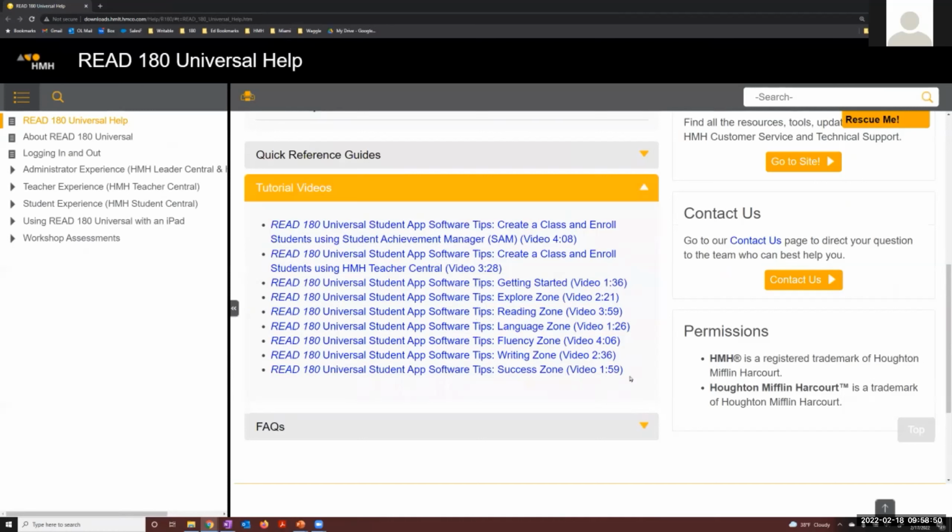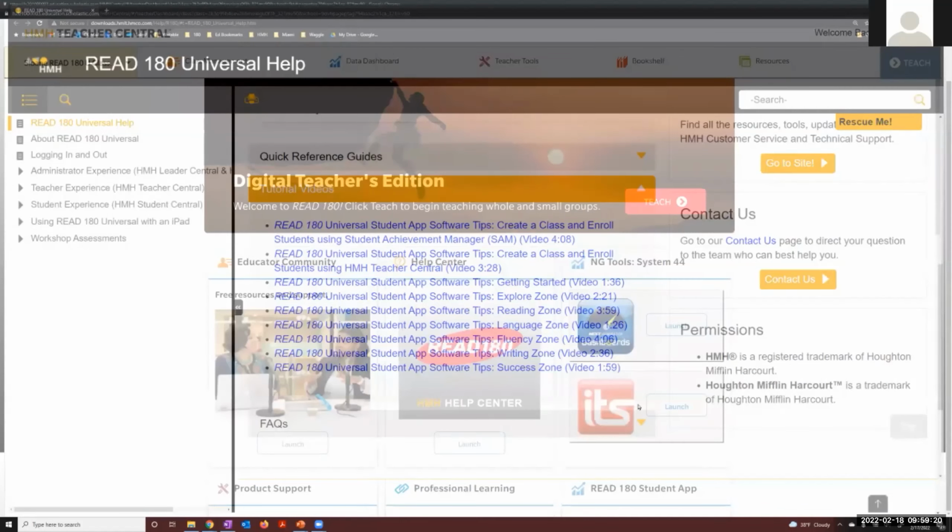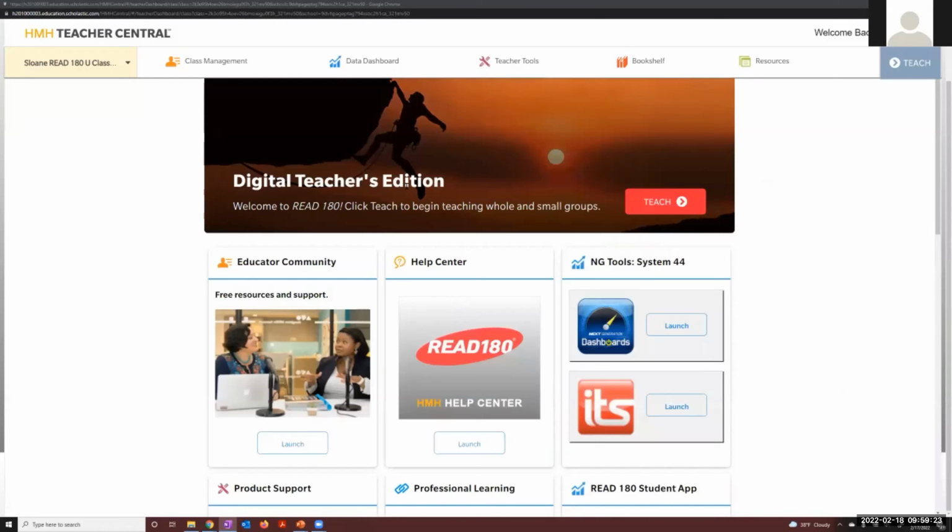And as they become familiar with how it works, and how to use the different features and strategies in the software, the more likely that they'll be successful. If you're also giving some feedback on their performance and conferencing as well, we're more likely to get the best out of our students. And the next part of the training, we're going to talk about some of those practical resources to conference and give some feedback as well.